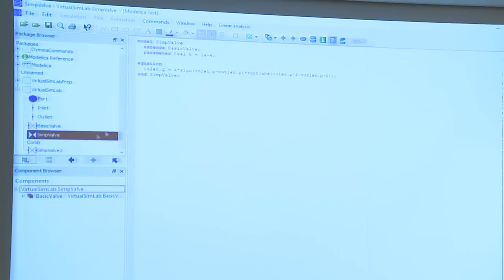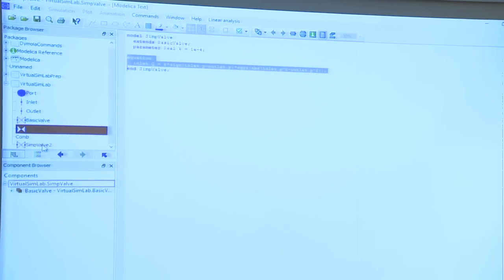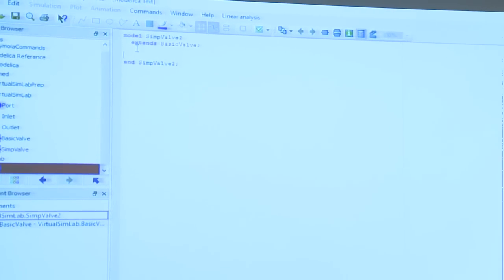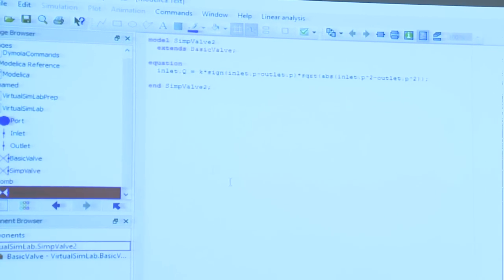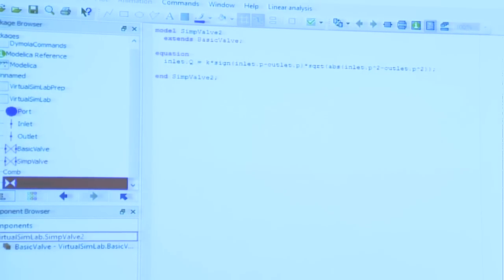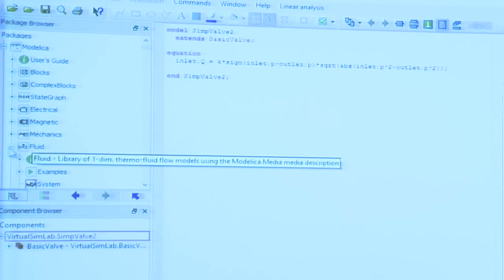The only thing which we change now is that we do not define our parameter, but we define another input. And this input, I will grab myself from the Modelica library. So I go to Modelica. What was it again? Blocks.